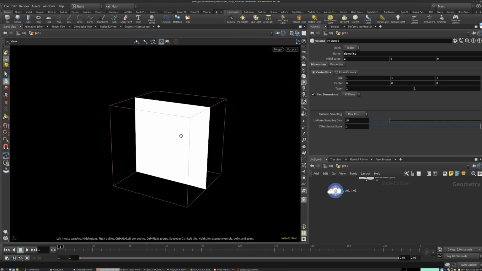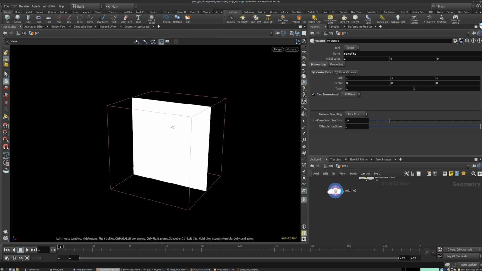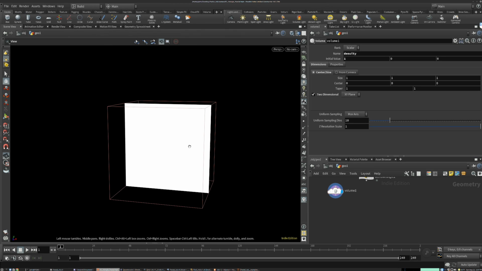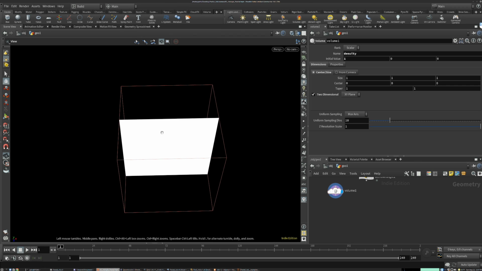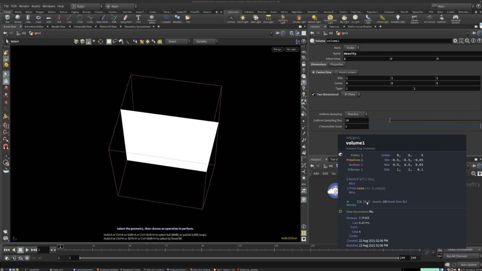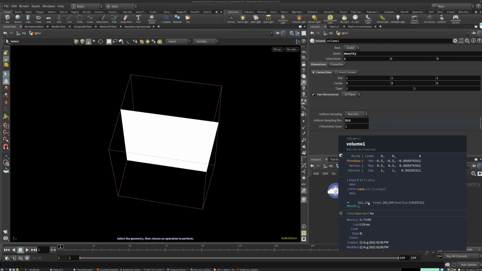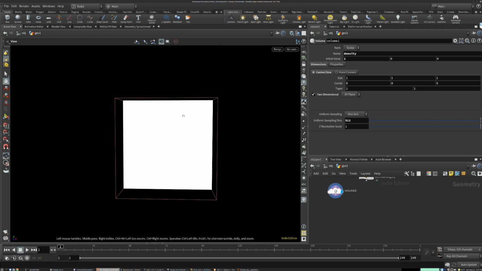With volumes, the terminology voxel means volume element, and pixel just comes from picture element. So if we think of this as a 3-dimensional volume versus a 2-dimensional picture, these can just represent the actual resolution in pixels. So we could go up to maybe 512 by 512. It's a pretty basic image size and should be pretty easy to work with.